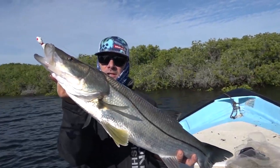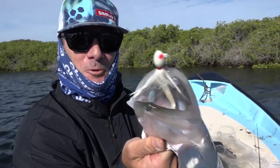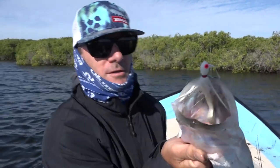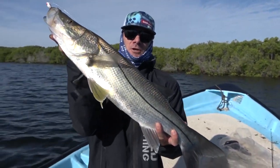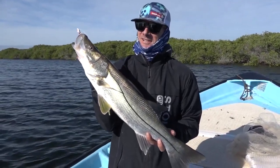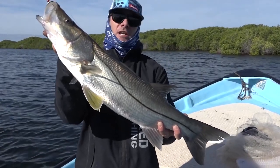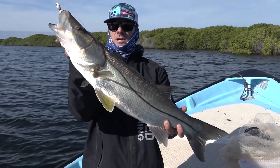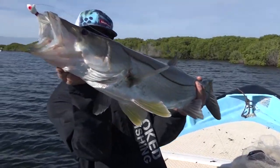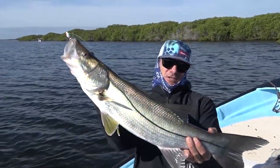Boom. But why did we come to the estuary? If that's not OG old school bucktail. Yeah, gobble. That's why we made the call today. To get that right there. Right, Chase? So here we go, we're gonna take some photos, but this is coming home with us because it's very good to eat. So super stoked on that snook. It's been a while. Stoked, okay.